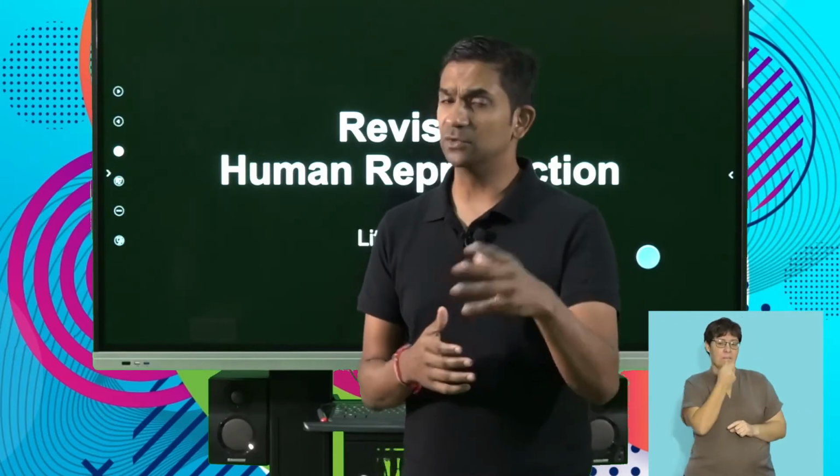In our lesson today, we're going to be focusing on revising the human reproductive system with a special focus on the male and female parts, and then we're going to move on to looking at some of the hormonal controls during menstruation and ovulation. It's important that when we revise content, we look at the core concepts related to any topic. These are essentially your checkpoints so that you have a good understanding of what needs to be completed and studied in this section. That's what we're going to do, and then we're going to look at some structures and parts and their functions. Let's get straight into the lesson.